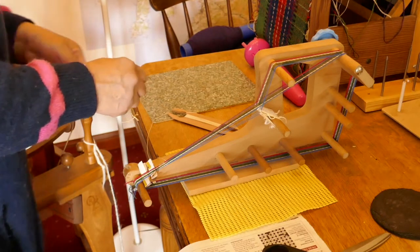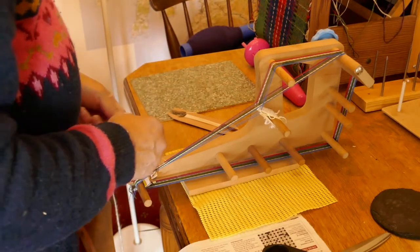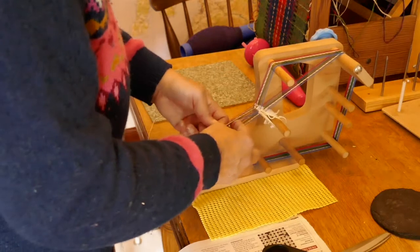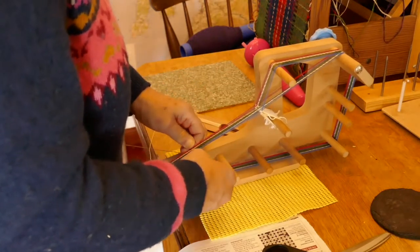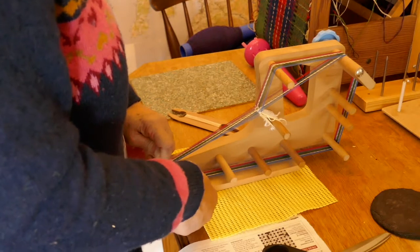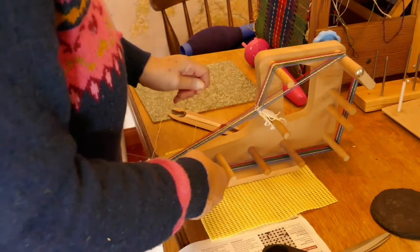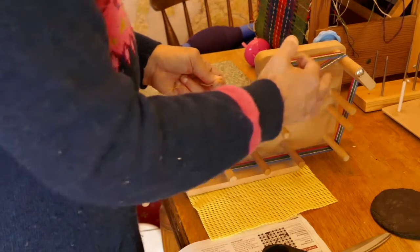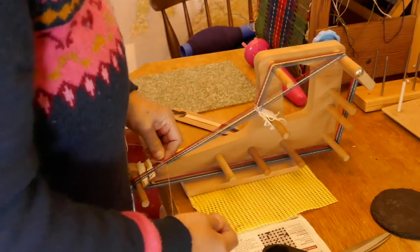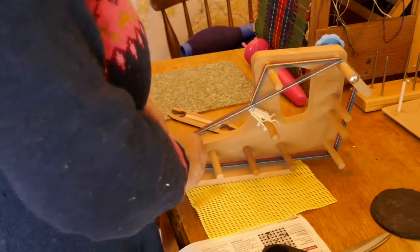I'm now taking my high twist yarn and starting to incorporate this into the header tape that will become the fringe. I'm just working with it still on the bobbin of the spinning wheel. I'm just getting this thread anchored.